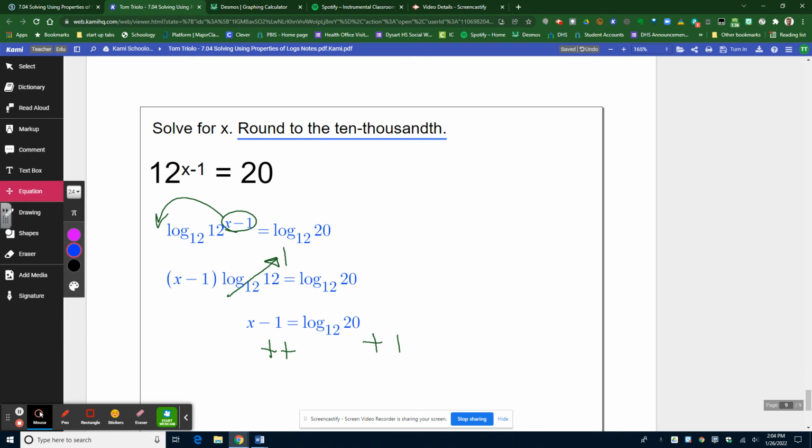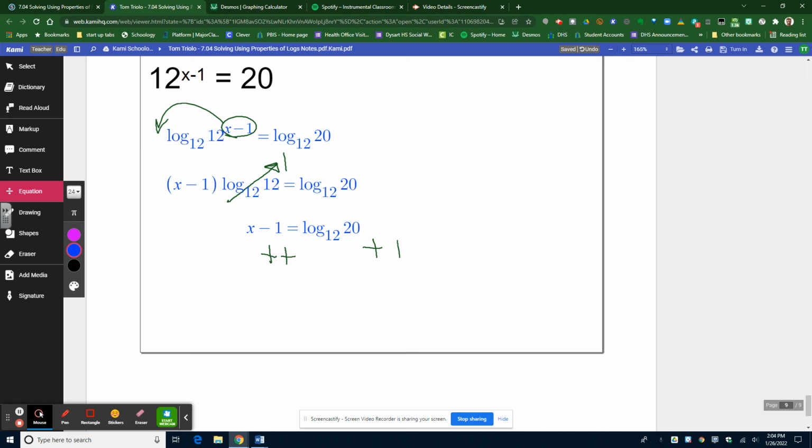Now, I don't care how you write it, but here's where you need to be careful. Here's a common mistake that people make, and on a multiple choice test, this will be one of the choices. Ready? Oh, my answer is just log base 12 of 21, because 20 plus 1 is 21. Can you add the 1 to the 20? No, because it's not 20. It's log base 12 of 20, which is like 1 point something. So what I usually do is I put the 1 plus in front. Am I done yet?